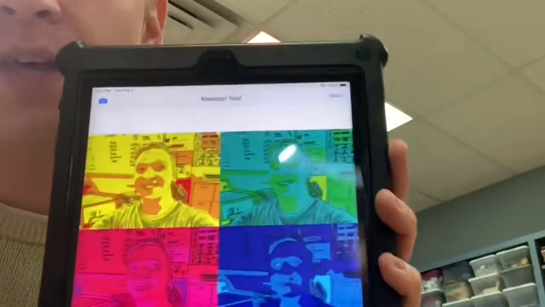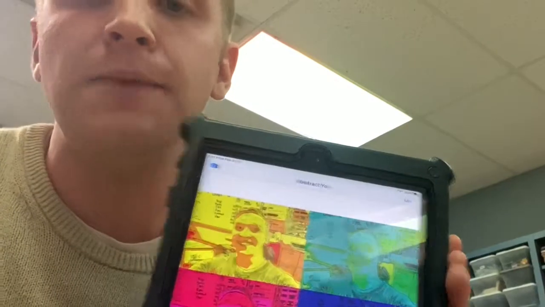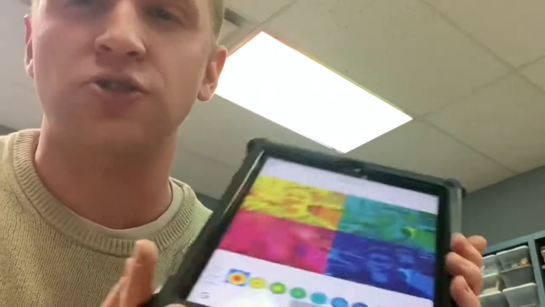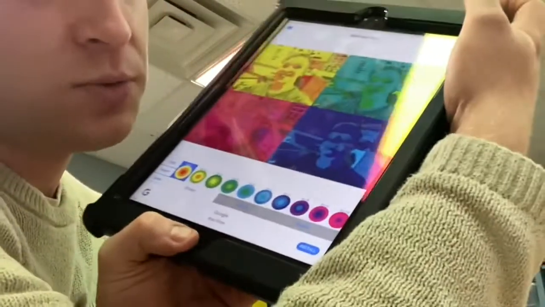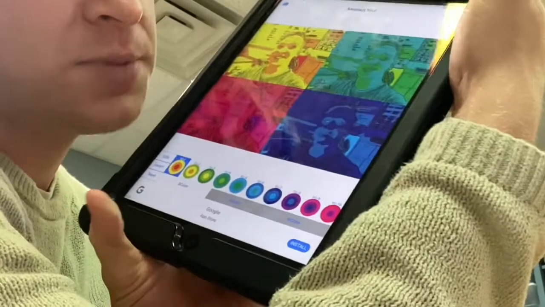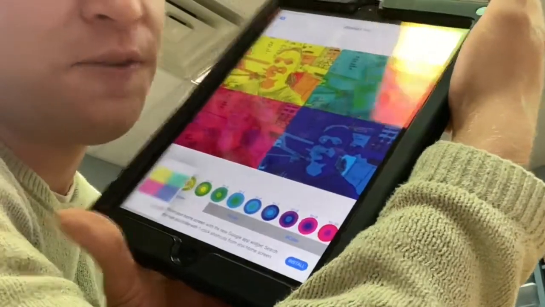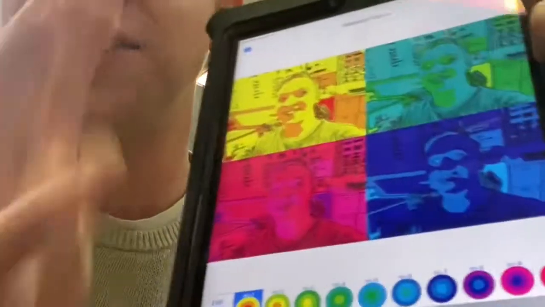If you make something you really like and you want me to keep it, raise your hand and I will take a screenshot of it. I won't take your iPad forever, but I'm going to press the home button and the lock button at the same time. Watch what happens. 1, 2, 3, click. I press both at the same time. It took a photo of what you created. So if I walk by and I really want a photo of what you did, just let me take a photo of it, okay? The only way I can do it is by screenshotting.